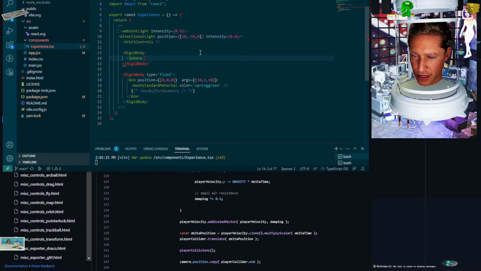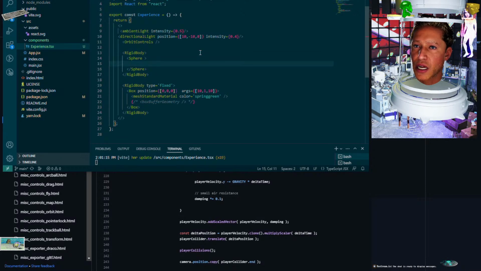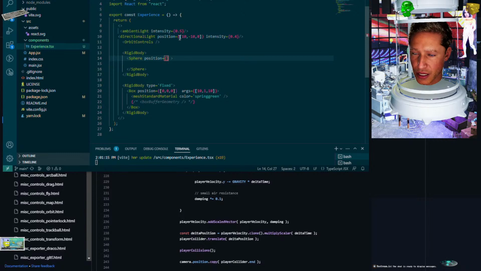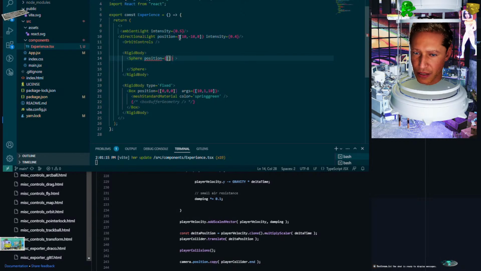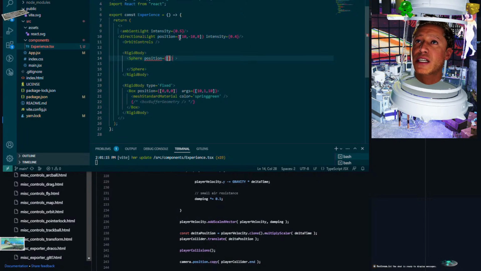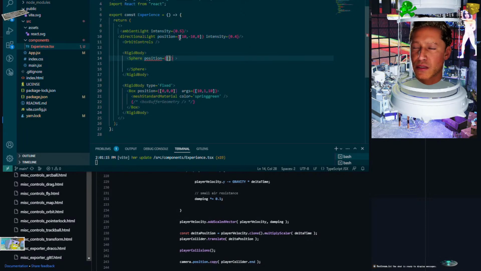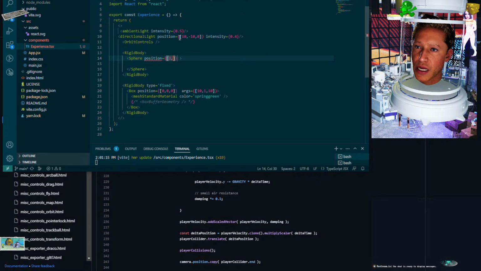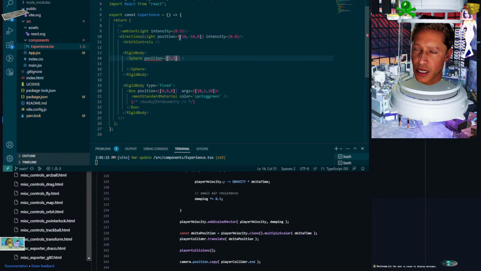Sphere. Let's see. Position. Let's just make it slightly off center. So we'll make it like 3, 1, 0.